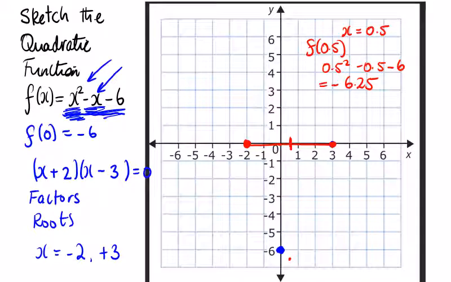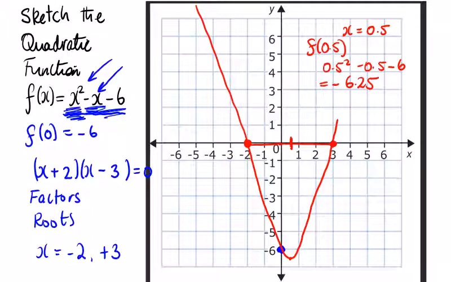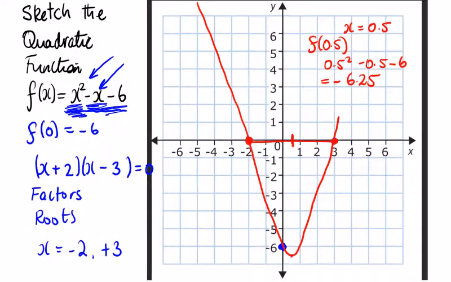So it just comes down a little bit past 6. So sketching this function in red, we come down to 6, go to our lowest point, and go up through 3. And that looks pretty fine for a sketch. You could continue going up this way. We said 5 was going to be worth 14, so 5, 14, way off the graph up here. So it's quite a steep rise for this function x squared minus x minus 6.